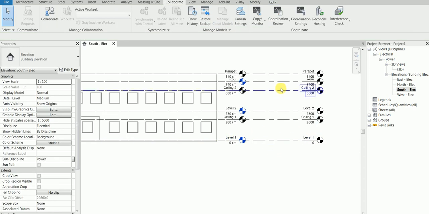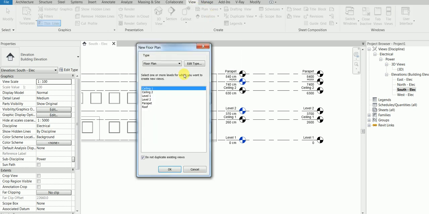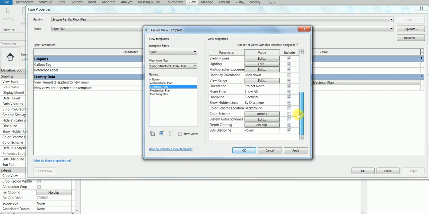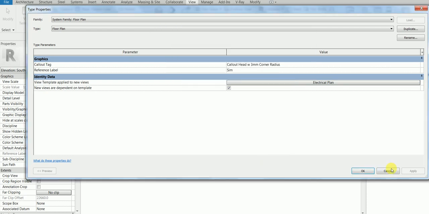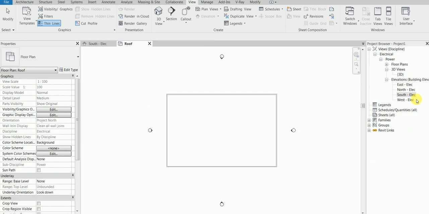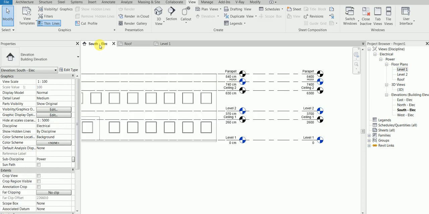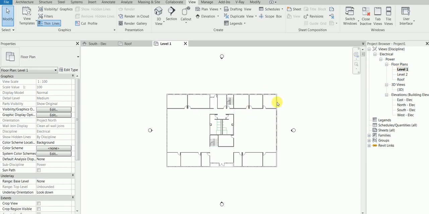I just need level 1 roof to be here, so go to the view tab, roof, level 1, level 2. Power, beautiful. Say okay, you will be seeing them here, which is what I wanted. This looks good. We are back to the story. Now what I will do is go to any level 1. Try to select the VG.